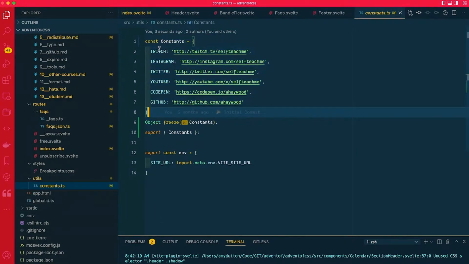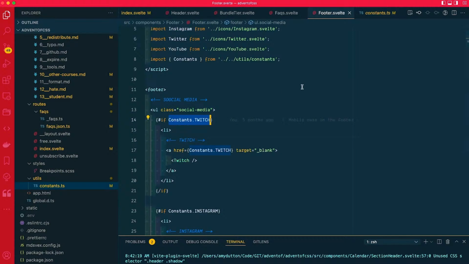So you'll see that that's all caps, and that's just a convention to let someone know that it is a constant. And then I'm actually freezing that particular object. So that's saying I don't want that to be modified now that it's been created. I'm exporting that out, and then within the footer, I can simply import that. Then I'm referencing here. So as long as that value is available, then it's displaying that information.